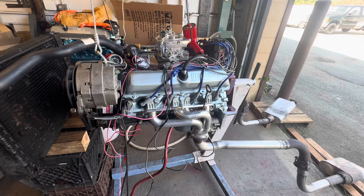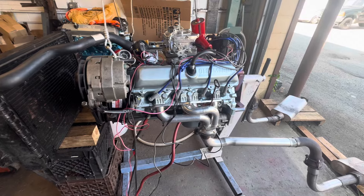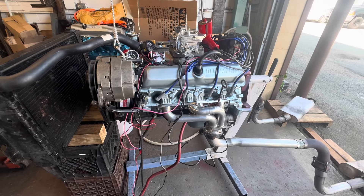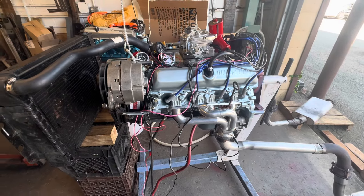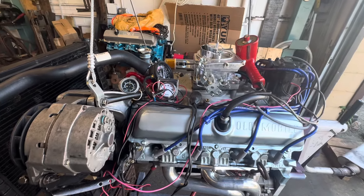I had a carburetor off a 455. I just got it running for a second to make sure I had the distributor dialed in right. It has less than 30 seconds running time on it. Give me a minute and I'll get it running. I need to adjust the timing, and that might be a little tricky one-handed — bear with me.